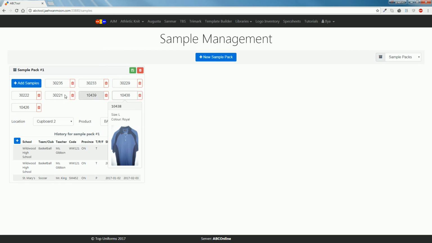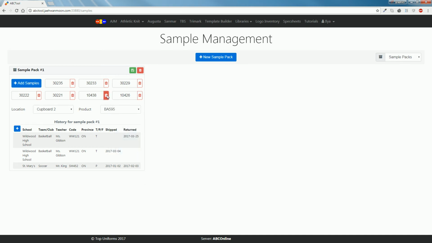And all their numbers are different, and we can actually remove them from here as well. So if I click this red button here, it'll actually remove that product. You can see that the number of items in the list was reduced, and we now only have 2 golf shirts. We have a large, and we have a large, which is kind of redundant, but you know.